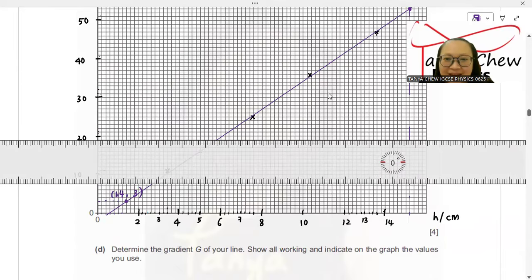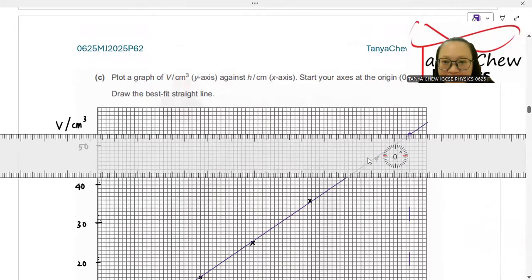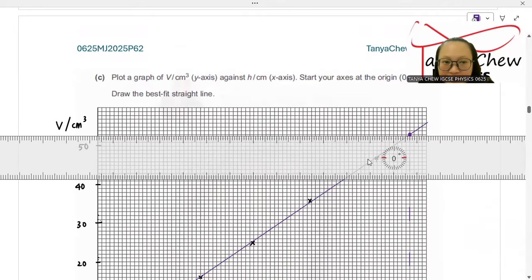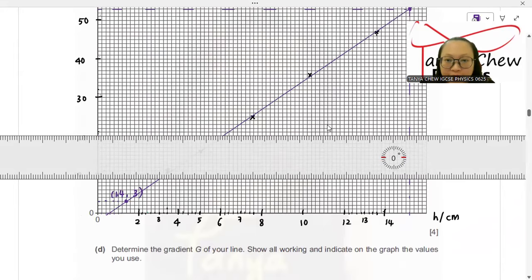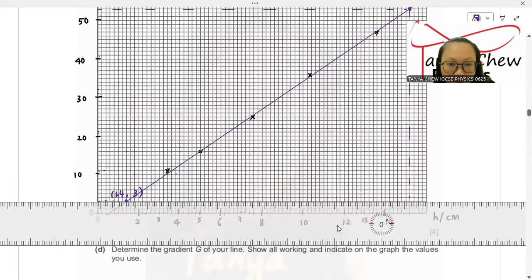Oops, okay, screw up a bit. So this is the x-axis. I'm going to read that x coordinate from here. Okay, I am done. Oh yeah, I need to draw the triangle. So I'm going to draw the triangle now, start from here. So this is the triangle that I used to calculate the gradient. Could you see that? And if you don't want to draw this big, it doesn't matter, right?